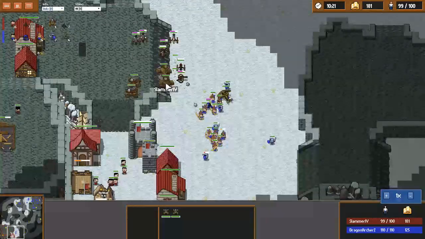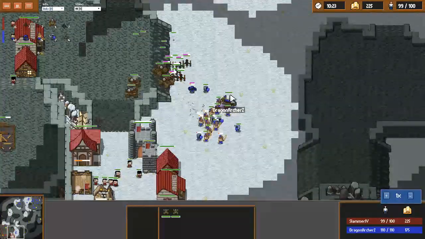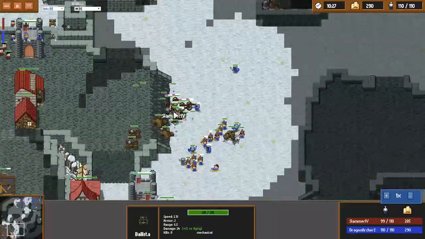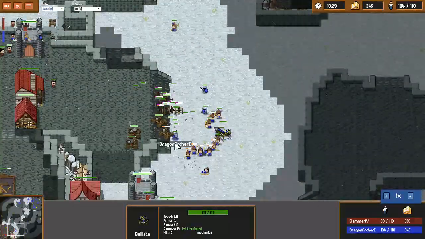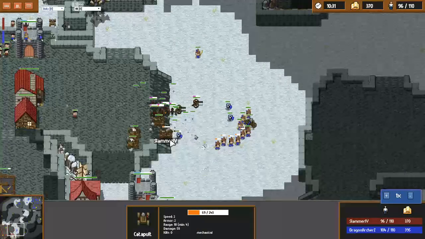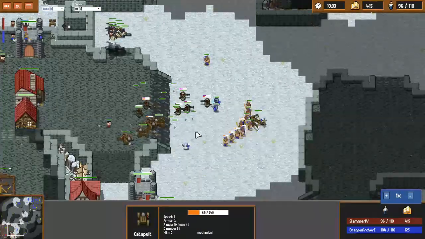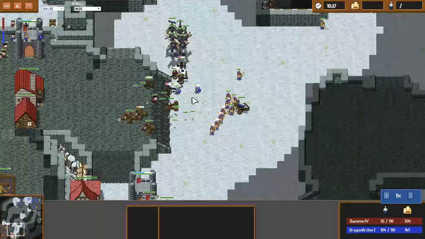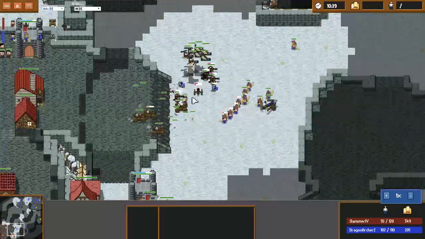And really, he has to have these ballistae units to really have efficient fights. So this fight is not going so well for him. I don't know if he's killed a single unit of ours here. So this is kind of the fight that we needed here.